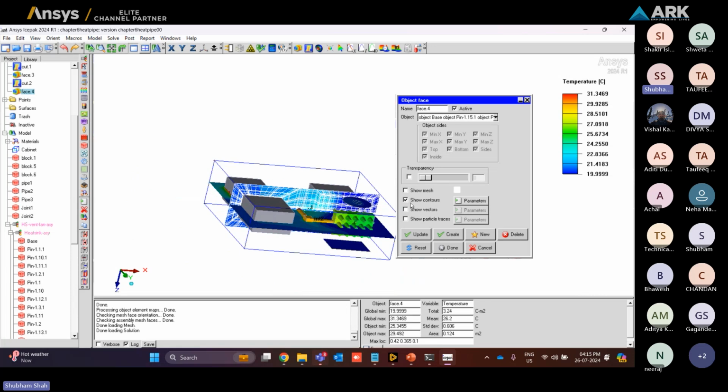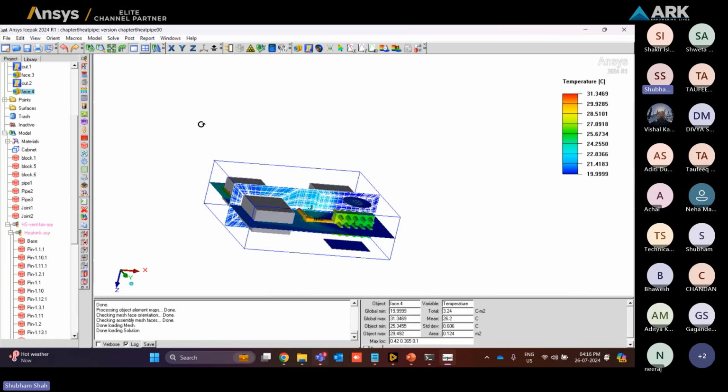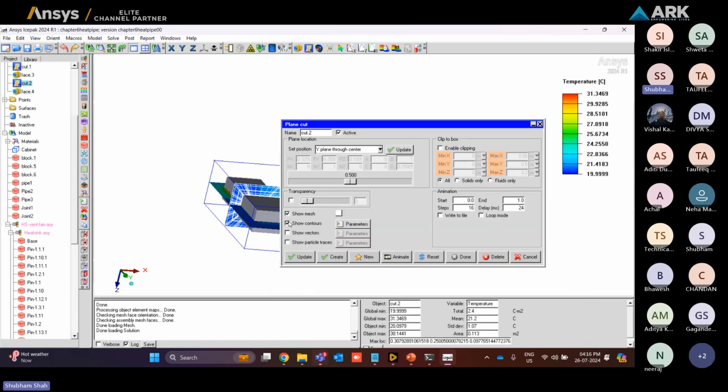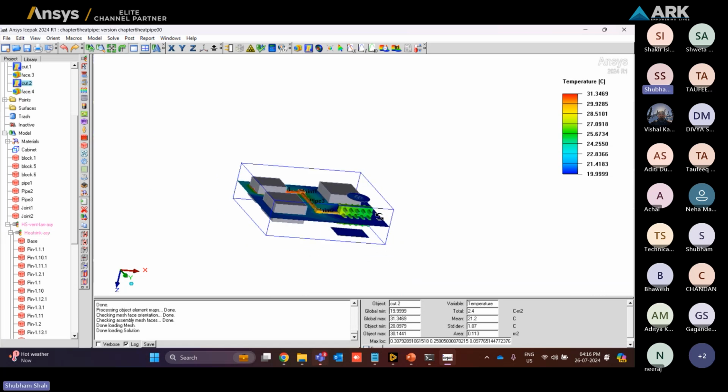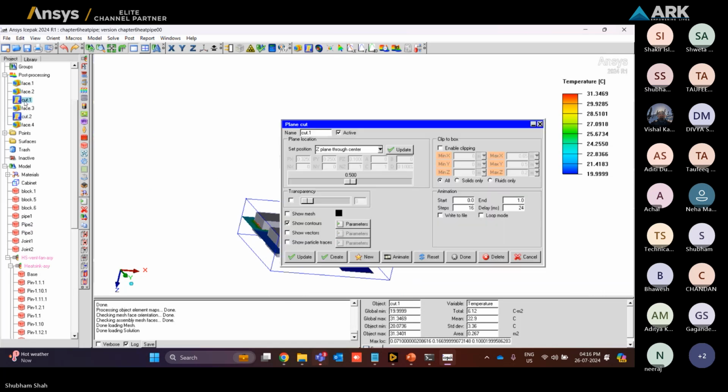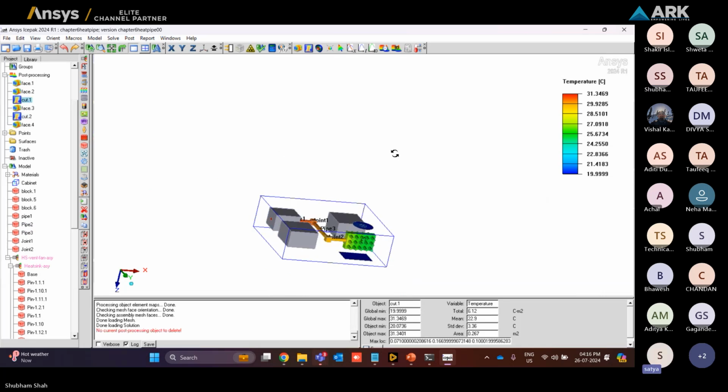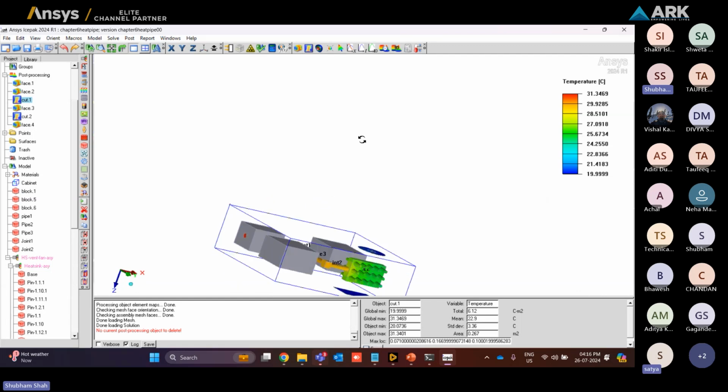If at any point you don't want to see any of the cut planes or the other sections, you can simply deselect it. So this is how you can see different kinds of results.